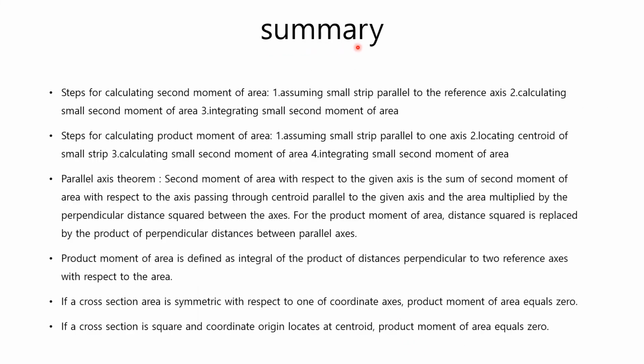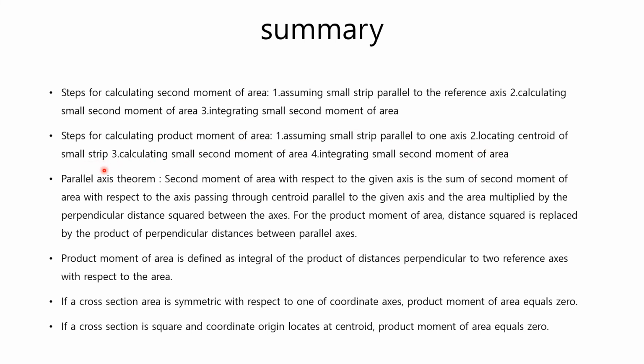Here we have a summary. Steps for calculating the second moment of area. Step 1. Assuming a small strip parallel to the reference axis. Step 2. Calculating the small second moment of area. Step 3. Integrating the small second moment of area. In the steps for calculating the product moment of area, we need one more step, which is step 2, locating the centroid of a small strip.